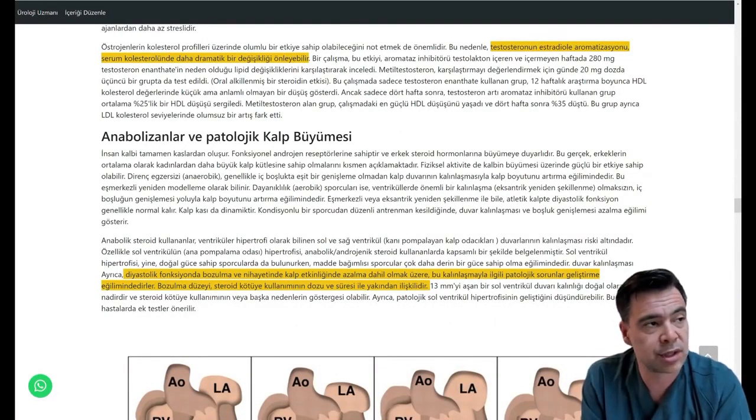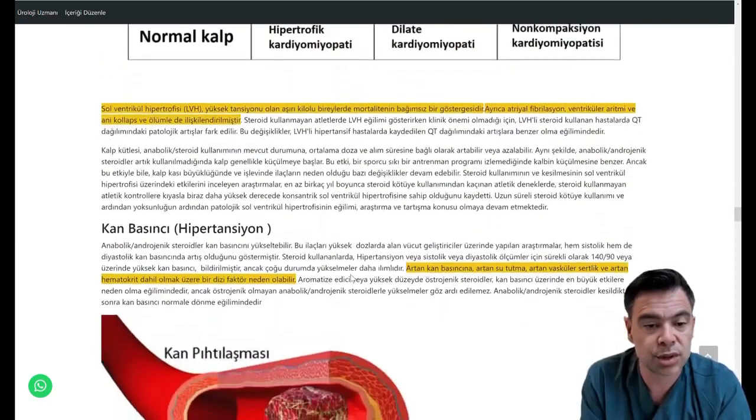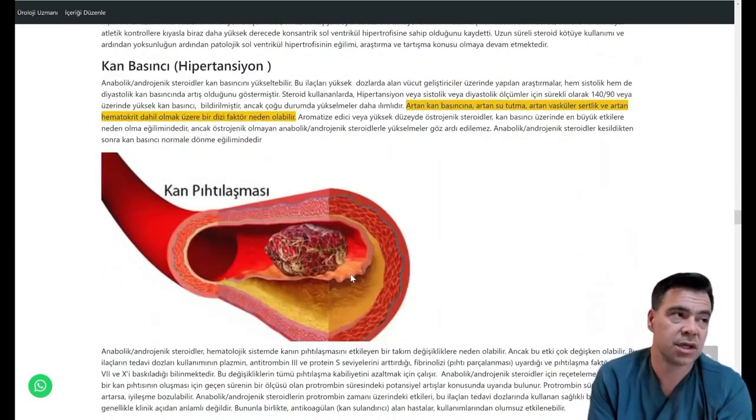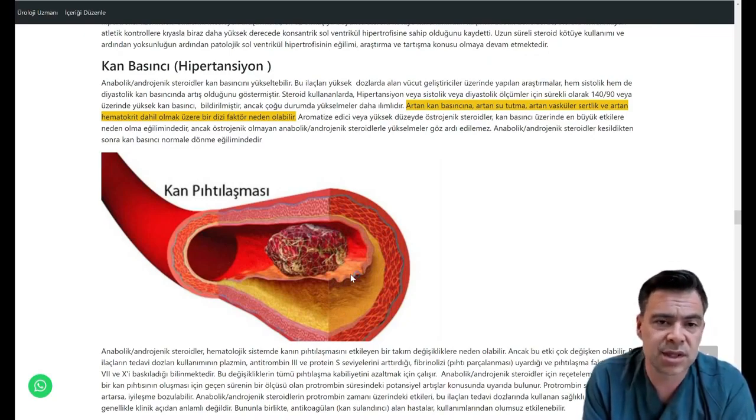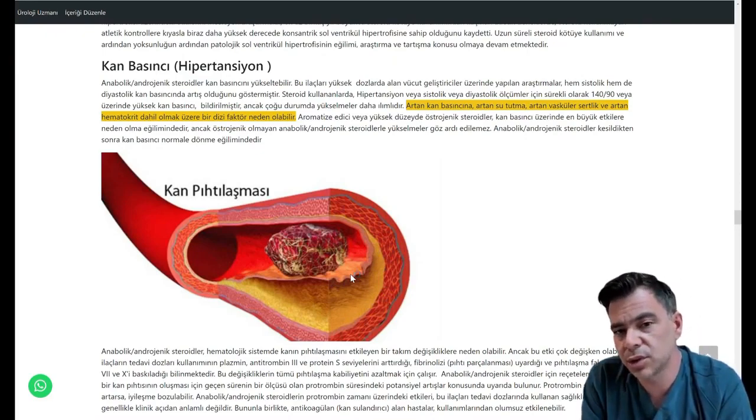There are many publications on pathologic heart enlargement due to anabolic steroid use. There are many studies on left heart enlargement in continuous users of anabolic steroids, independent of heart enlargement in normal athletes. There are many case reports of blood clots. Publications showing that it directly causes blood clotting are limited. Many drugs are used simultaneously and there are many case reports.